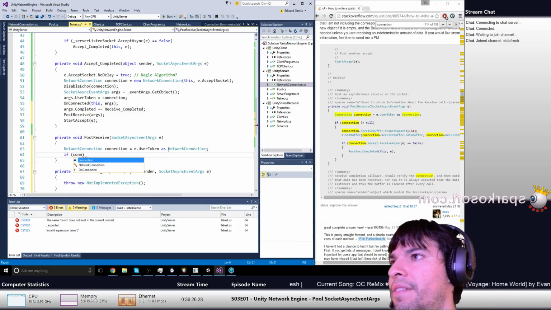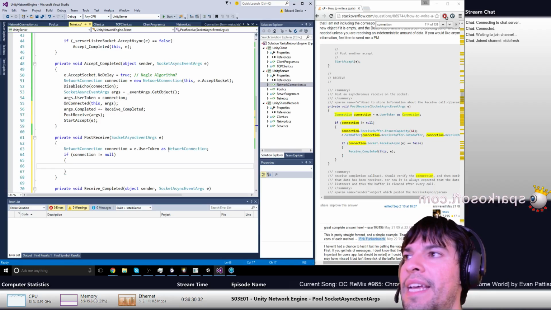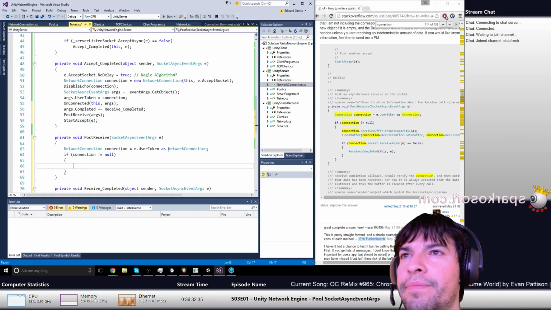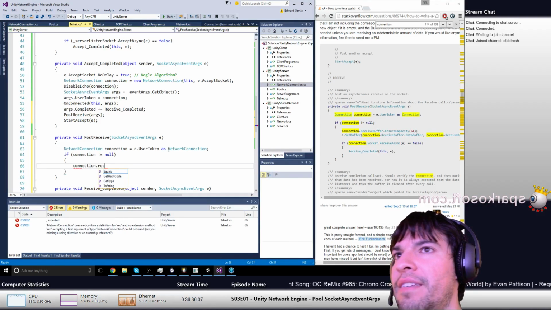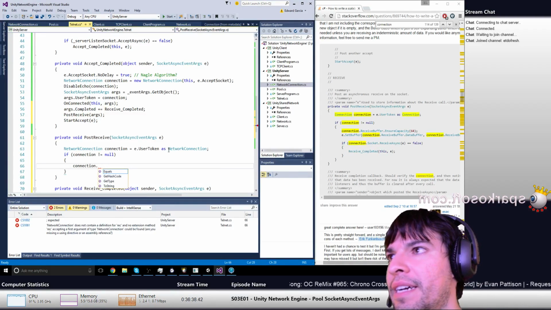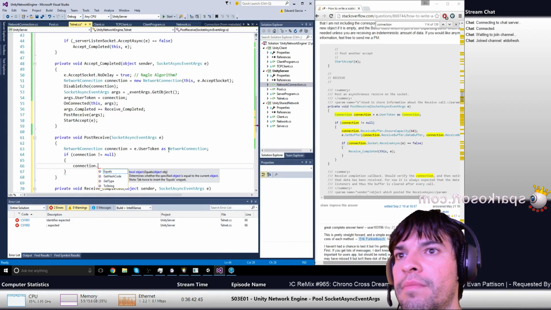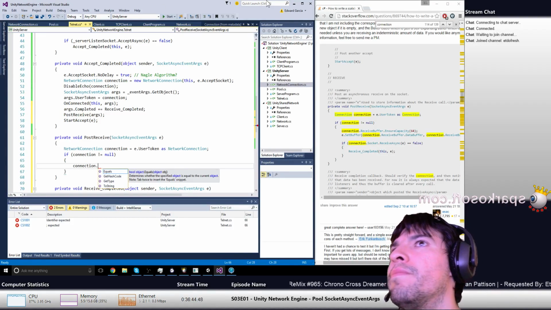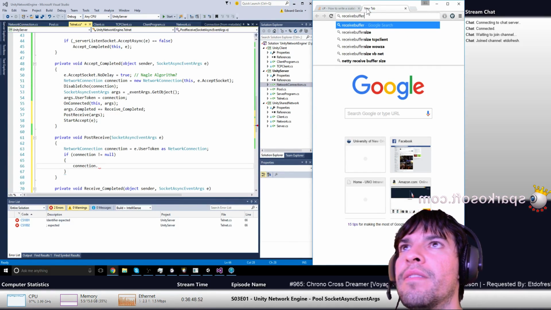And then we're going to say, hey, if connection does not equal null, very important check, especially using that as. Connection that receive buffer. Alright, so that's where I am. Receive buffer. C#.